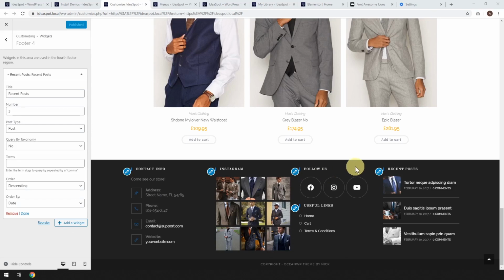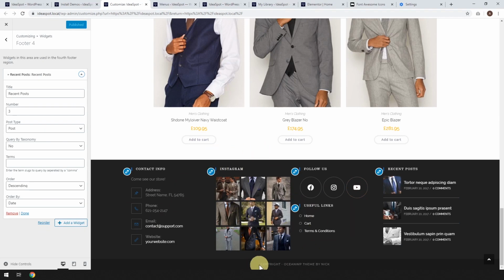Okay, I just did a quick reload. It's all looking pretty good. Recent posts. I kind of like this feature. If you have a blog to go with your store, you can put your recent posts down there. I think that's pretty cool as well, just to keep things looking fresh. You can also just click that and change it to another widget if you wanted to as well. So totally up to you. This is one good way of keeping your footer looking nice. I'll show you another way as well in Elementor in a minute.